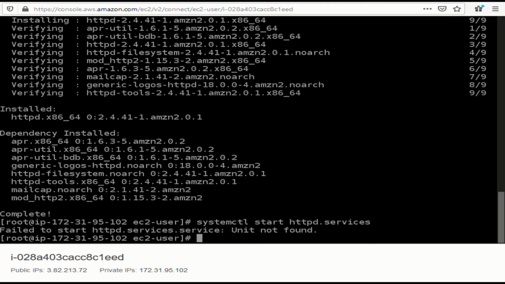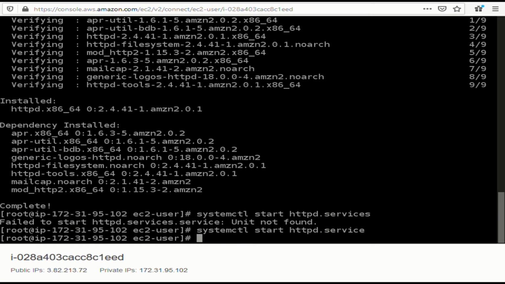With Linux you have to know what you're spelling, and as you can see, there's an error in the spelling of my service. I put services and the command is looking for service. So Linux, Unix, whatever operating system you are trying to configure, spelling is important. So let me take out the s and press enter. That automatically starts the service.